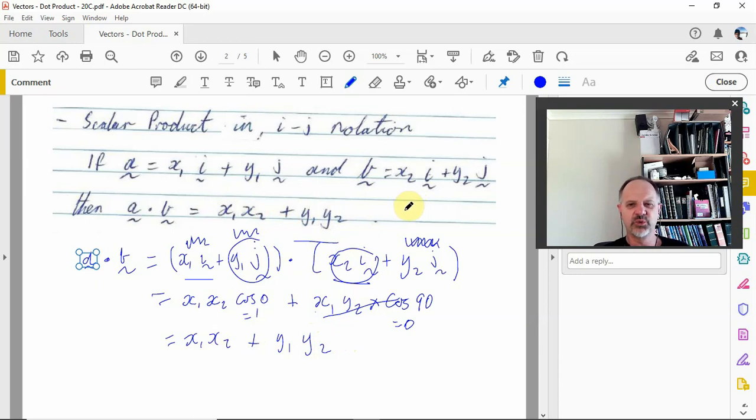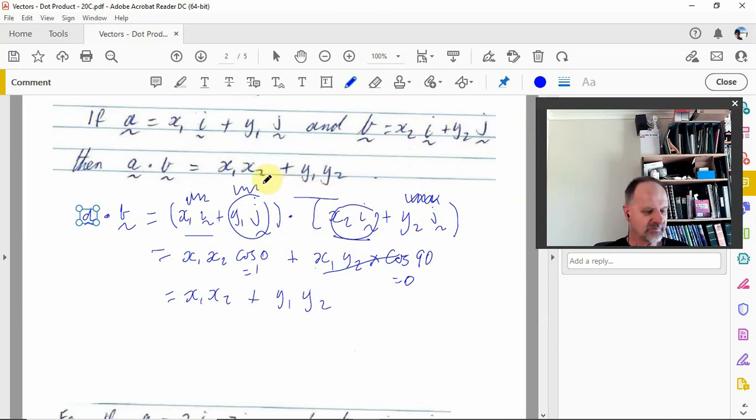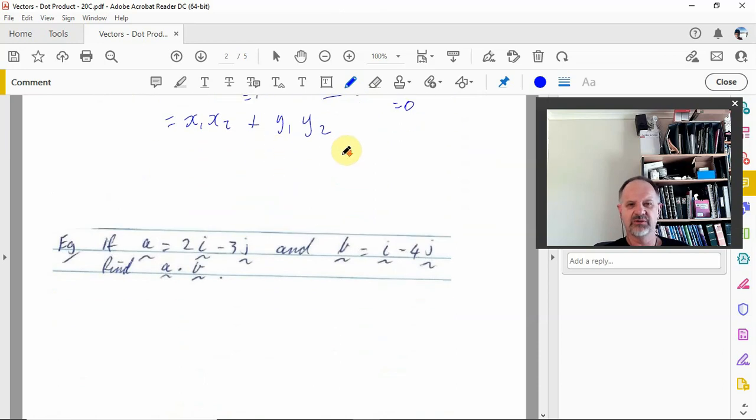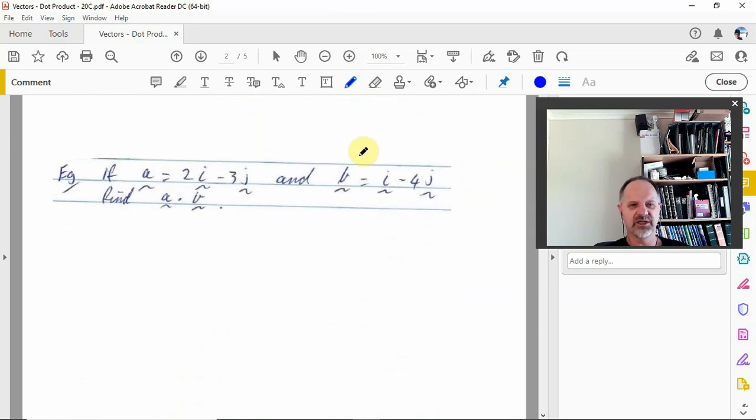All right, so now we've got two ways that we can work out the scalar or the dot product, using the definition above or using the algebraic method. All right, so let's have a look. Here's a question. Given this information, if we were to use the original definition, we'd need to find out what the angle is between those, and of course that might be a little bit time consuming to do.